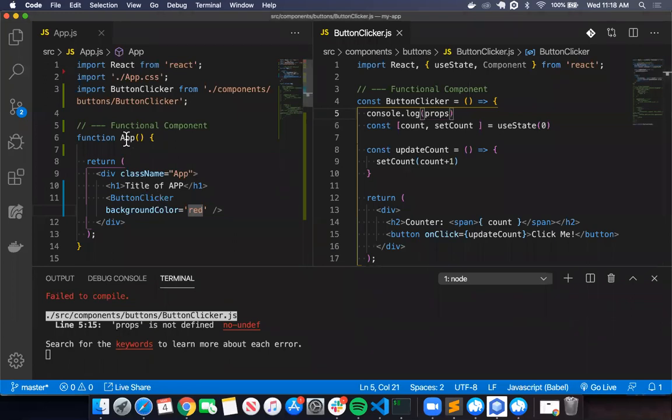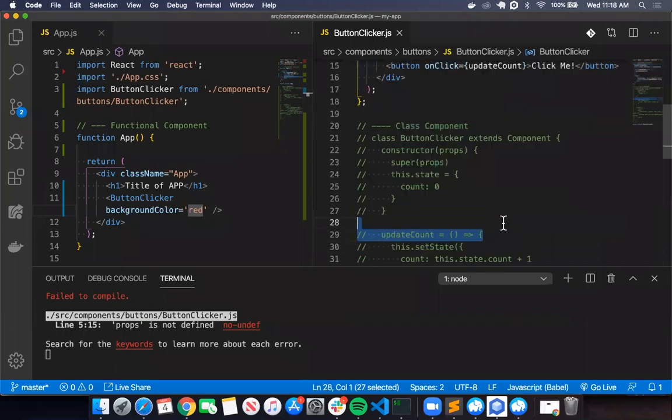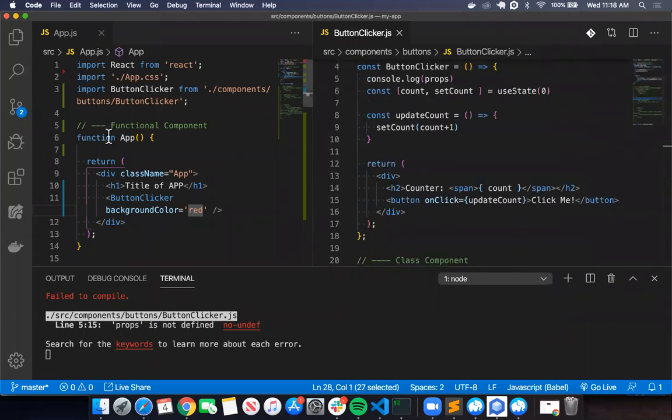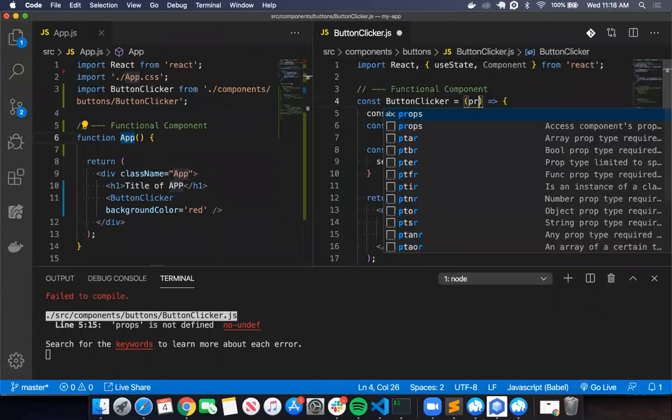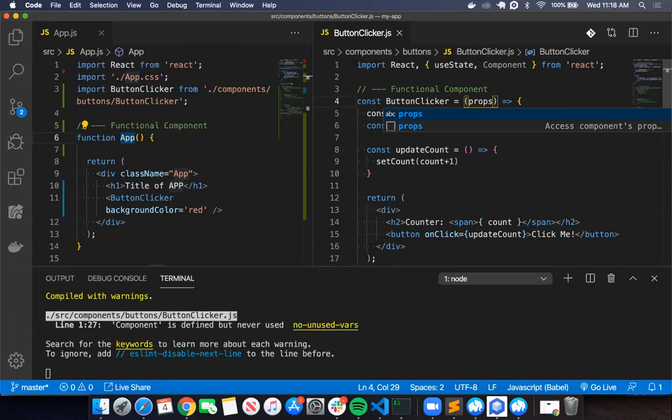So this is a functional component, and you can pass down props from the parent component, which is app. So I actually need to take in an argument called props. See, now it's working.